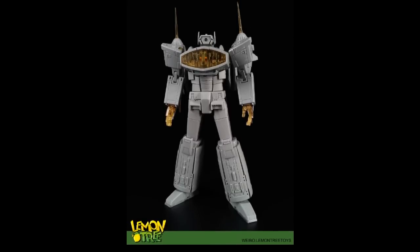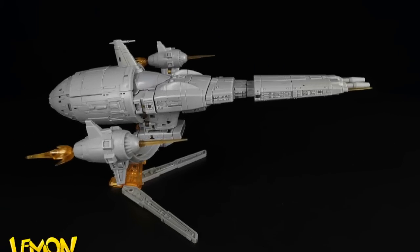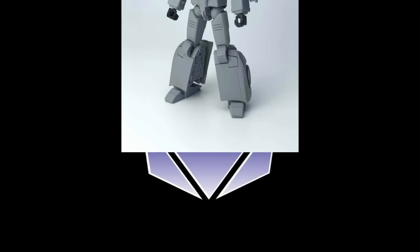So we've got more pictures of Lemon Tree's Shockwave, and for some reason I thought we've seen colored pictures of the purple on it, but maybe those were just renders, so I guess I have to chalk those up to being renders. Interesting that we have some sort of clear transparent yellow hands and chest. I think it does look good in spaceship mode, and if I get this one, which I'm still kind of back and forth on, I really would like to see what this company has to offer. It'd be nice. But I think I have it in this mode stored most frequently, and there's very few items I store in alt mode, but this alt mode does look good.